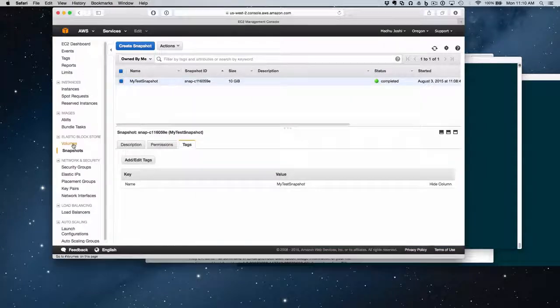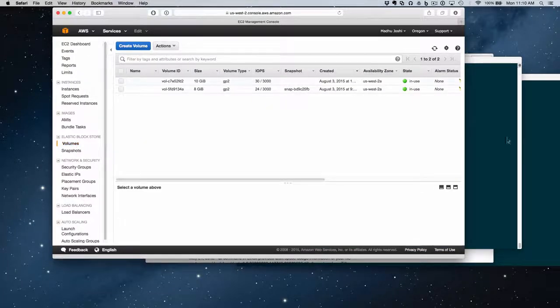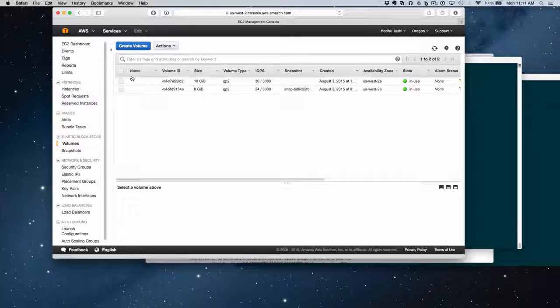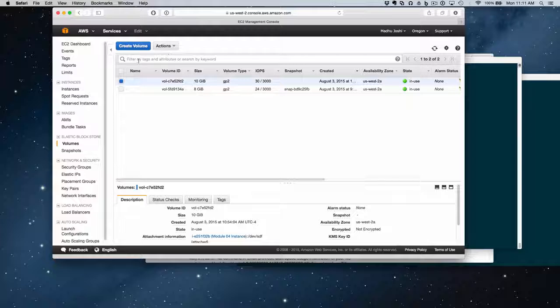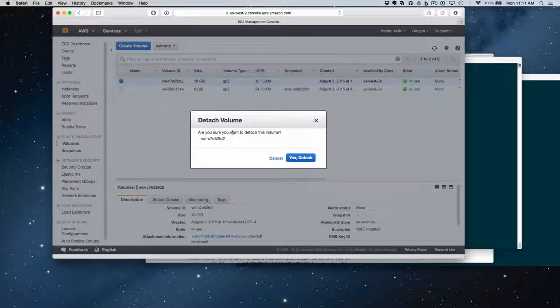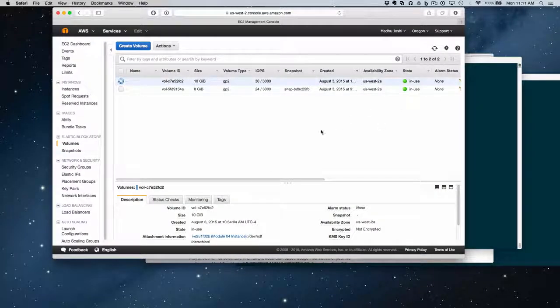Now if I go back to the volumes, as far as AWS is concerned, that EBS volume is still attached. Your operating system, your instance is not using it, but from the AWS point of view, it is allocated. So you can select that EBS volume, go to the Actions menu again and detach it. Then it asks for a confirmation, and within a couple of minutes, the status changes from in use to available in this column. You can refresh it a couple of times. So now it became available.